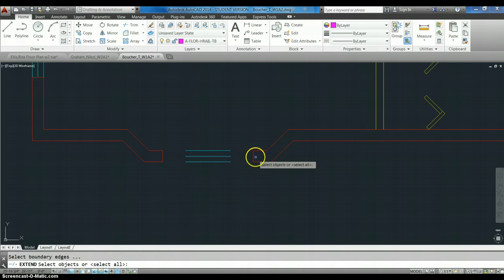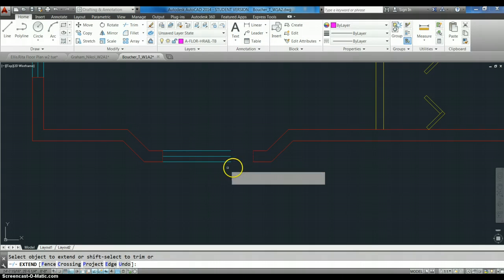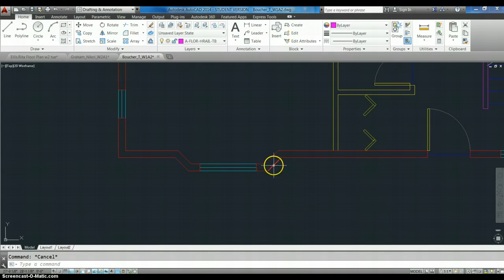And then I'm going to use extend to extend these lines to the edges. Okay. Extend. Extend. Okay. So now that should make it a little easier for you to work with.